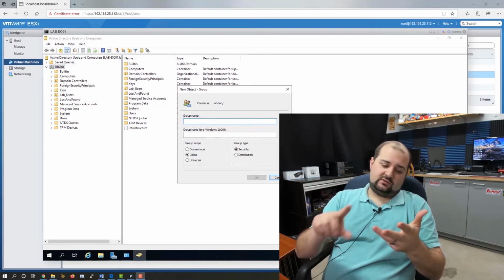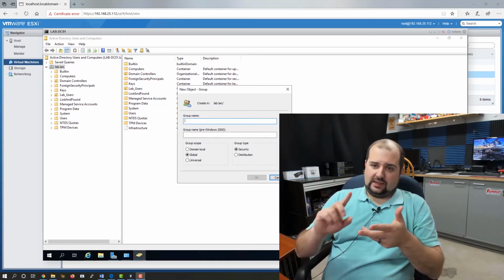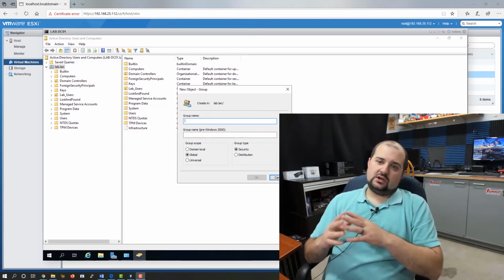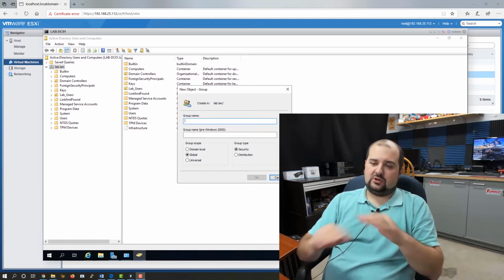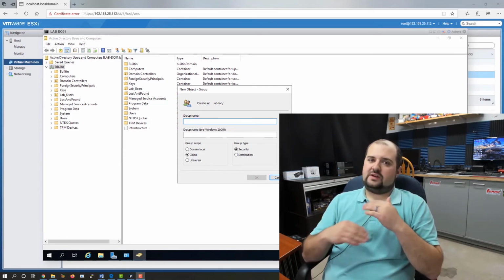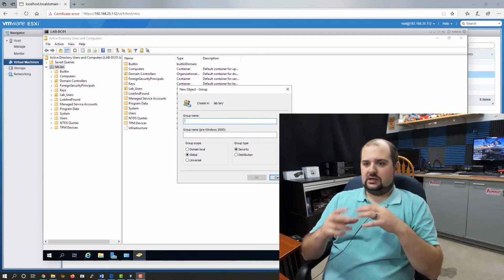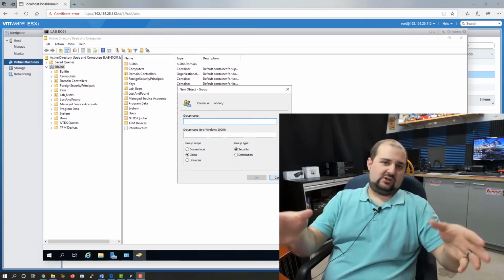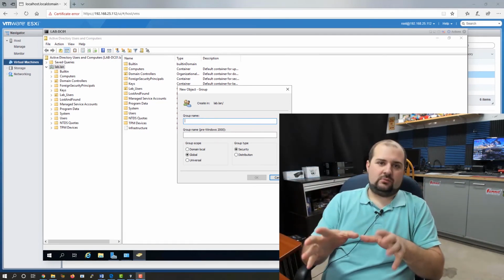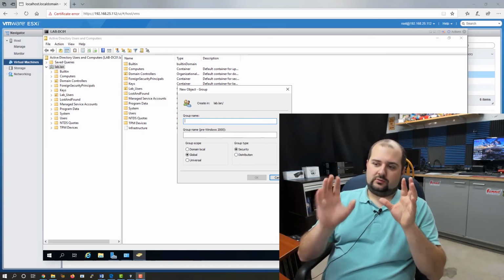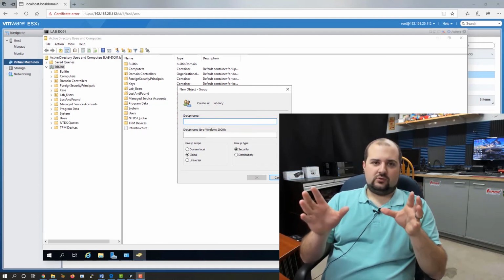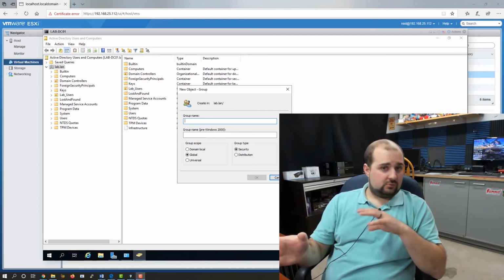It's going to help you. It's going to help whoever walks in after you. Any consultants that you engage in your endeavors throughout different companies, it's just going to help make the process that much smoother. So when you think about this, when you're setting up your Active Directory environment, file shares, distribution groups, that sort of thing, remember to put in descriptions when you create your groups. I'm not getting into that in this video, but keep your environment neat and clean. You'll thank me for it later. So hopefully that helps you differentiate between the two group types in Active Directory, security groups and distribution groups.